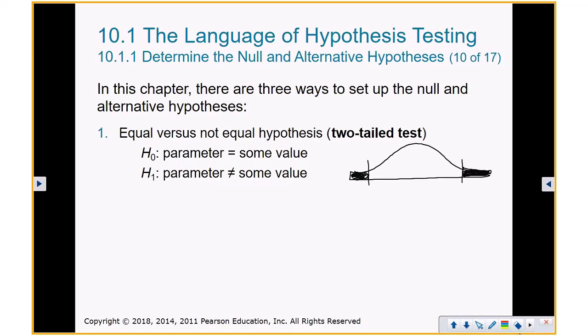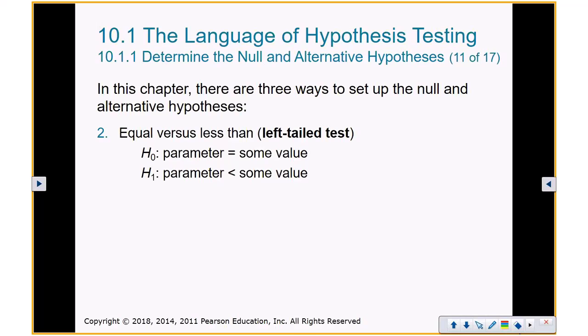All right, here's the next one. Left tail. Why is it left tail? Because you're pointing to the left side. Less than. What's going to tell you that? The question. So H-naught will be equal. Not always, but pretty much. You'll see in the examples. Now here, please don't write that first sentence again. Just write equal sign, VS, less than. Left tail. So, of course, it's going to look like a left tail test.